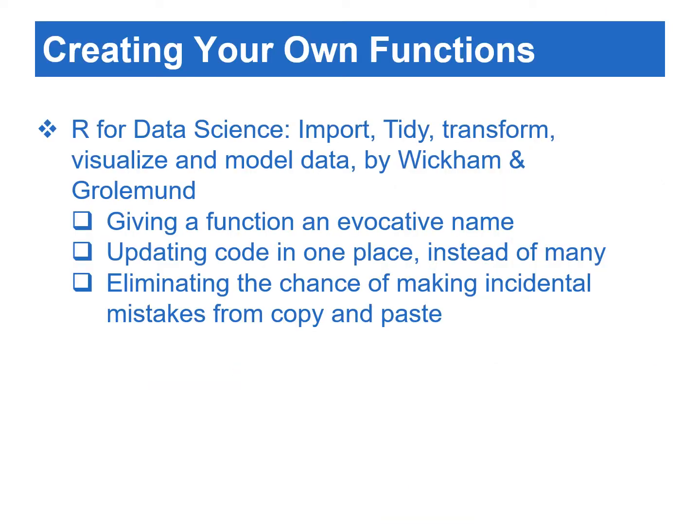There are many advantages to writing our own function. For example, using an evocative name for a function makes the code easier to understand. Writing functions can help us to automate common programming tasks and eliminate the need for copy and paste. If we make changes to our code, we only need to change in one place, instead of changing in multiple places.